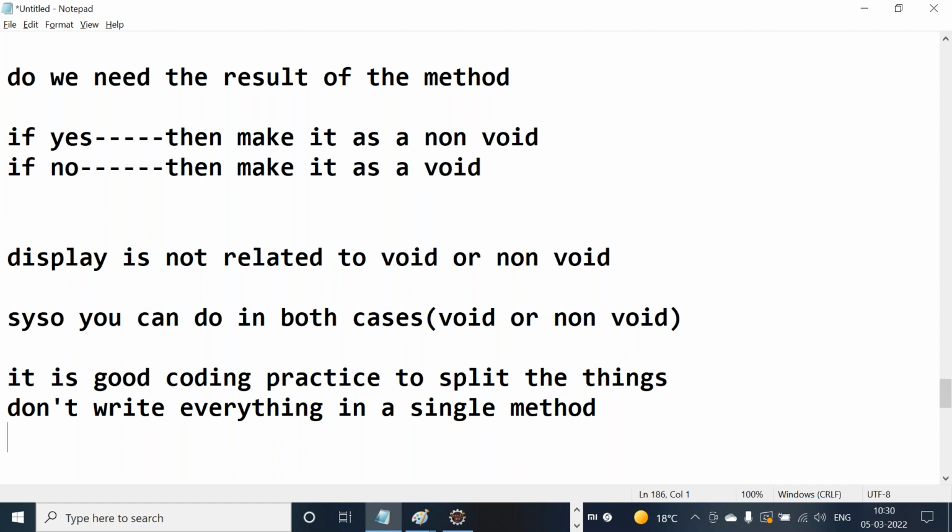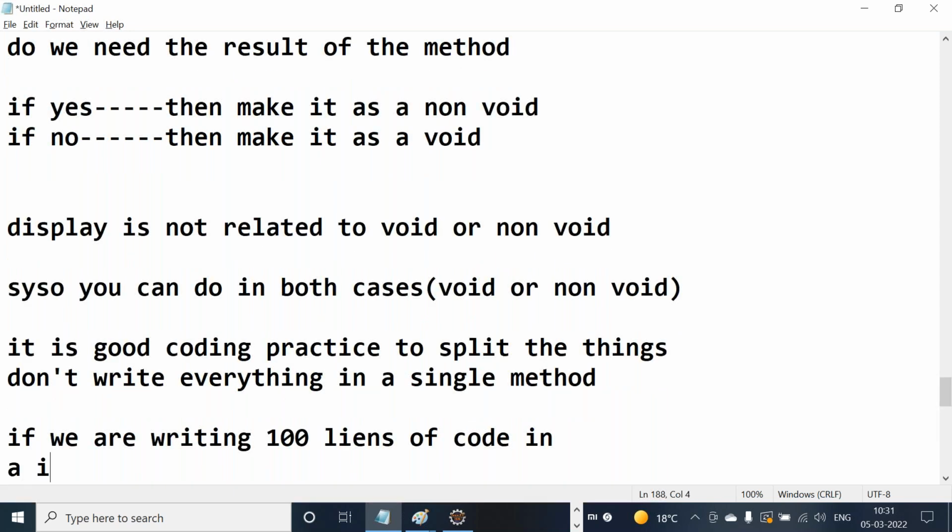Is it a good approach, easy to understand? No. Exactly Mira, if we write 100 lines of code in a single method, it will not be easy to understand.